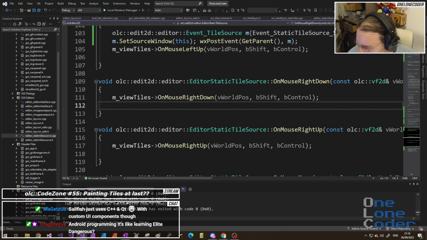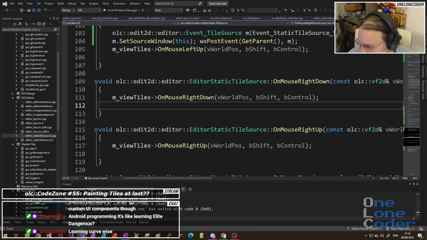Let me just catch up with some of the chats. Alright, so we have some XDA fans, that's good. I had the XDA 2 and then the XDA 2S, I think.